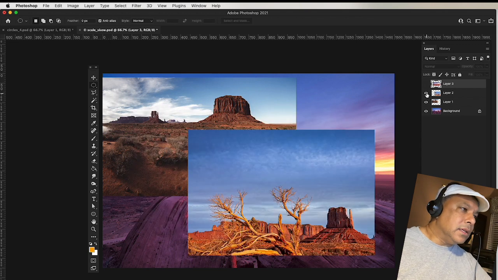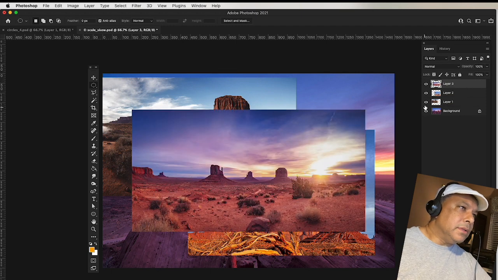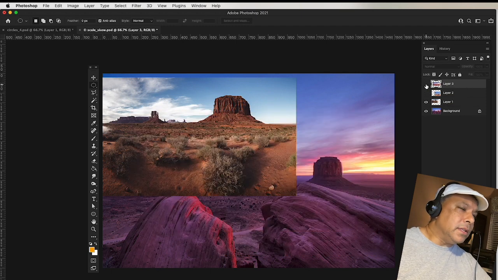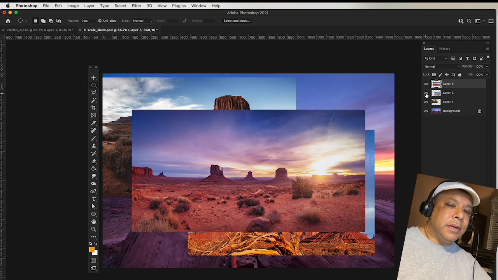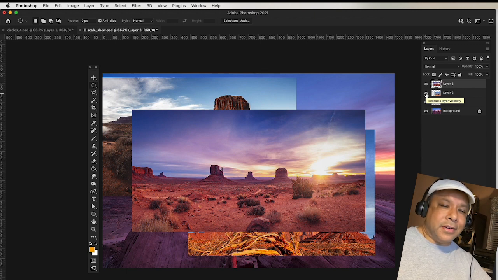So let me go ahead and show you these images. Okay, there's all these beautiful sceneries of Utah. Absolutely breathtaking. There it is right there. So if you ever get a chance to go there, head on over and enjoy some great breathtaking views. Plan to take a lot of photography there.